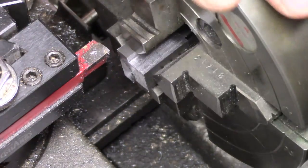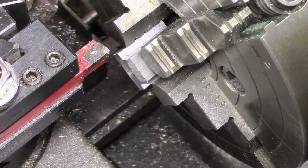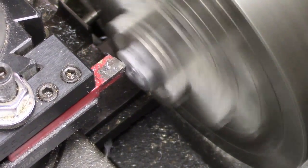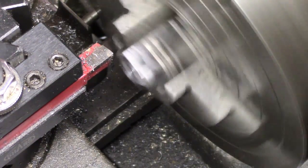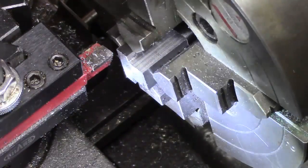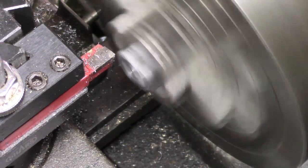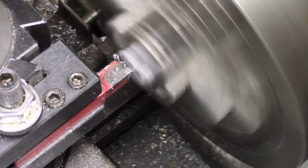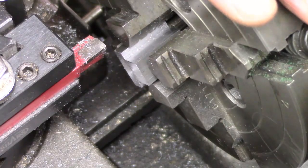Can't really see how much they need. Awkward to put a bit of extra light on. Oh yeah, that needs a little more. These should finish up about 950 or thereabouts. Very hard to see here. One more pass. Any small cuts. Okay, that should do for that side.